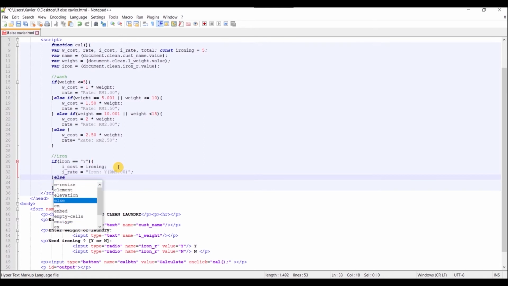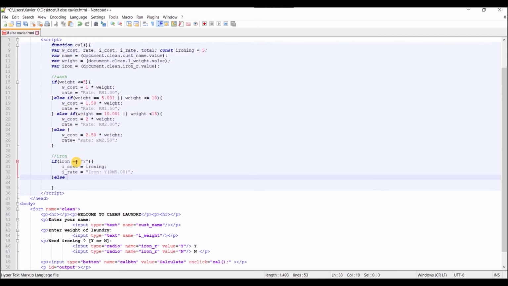Same as earlier, if, else if, else if, else. The reason why we use else if is because we have more than 2 options after the main if. That's why we use else if.